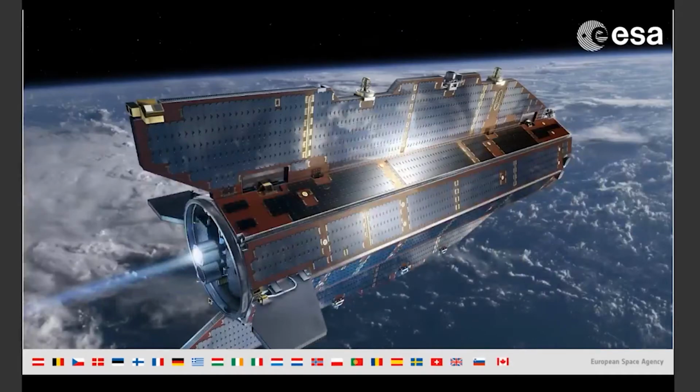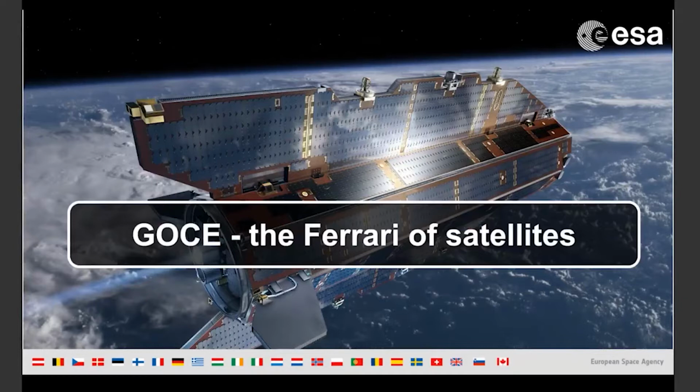And this is where the satellite called GOCE, Gravity Field and Steady-State Ocean Circulation Explorer, comes into the picture. So this is, although I must confess that I am slightly biased, a Ferrari of satellites. Not only was it painted red, but it was also equipped with a super sophisticated engine that allowed it to fly at a super low altitude, basically cutting through the upper layers of the Earth's atmosphere. And it had this slender, aerodynamic shape, and on top of that, it also had winglets at the back that made sure that the satellite was aerodynamically stable.